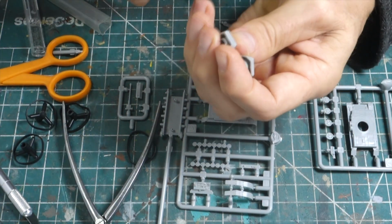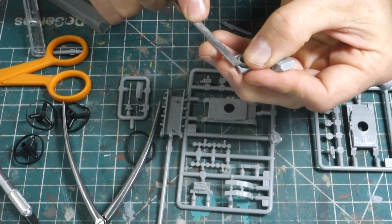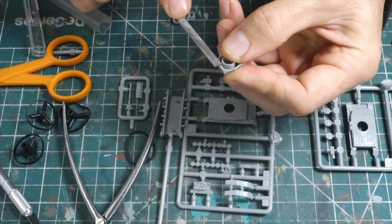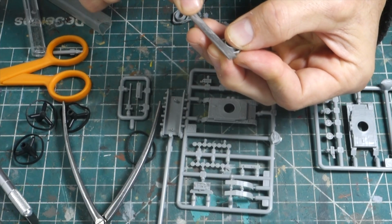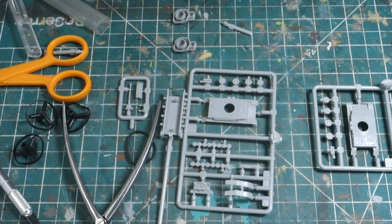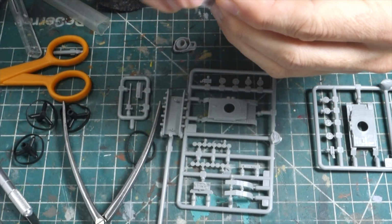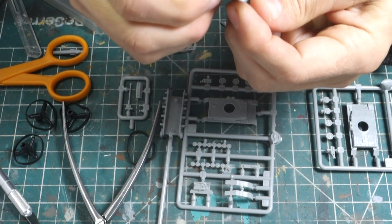Then I use a file. There's a bit of sprue gate here, just to file that off. I use files instead of knives when these things are thicker or wider, because the file does a better job cleaning it up. Again, with the knife you run the risk of scoring into the piece and getting weird knife marks. I always as well take a piece of fine sandpaper after I've done all my knife work and filing, and just give it one final fine sand, and that will keep all of your square edges looking nice and square.